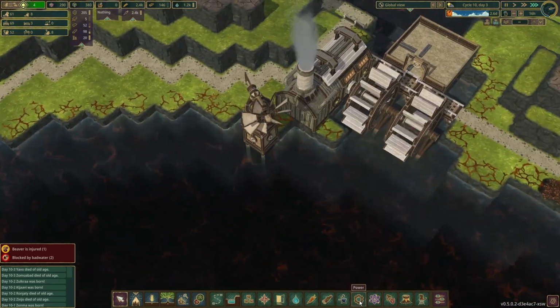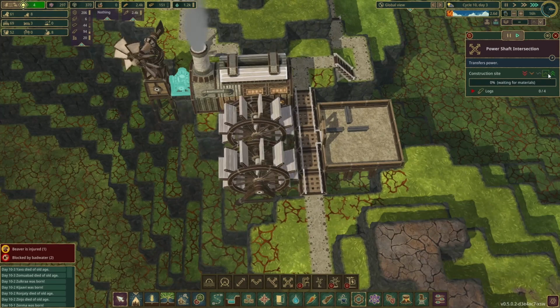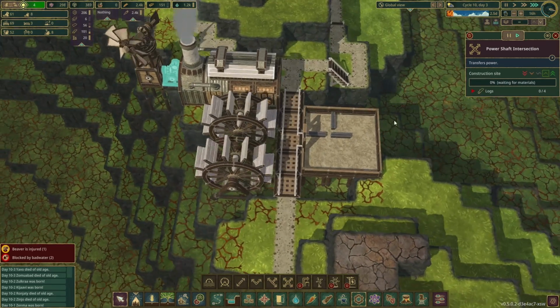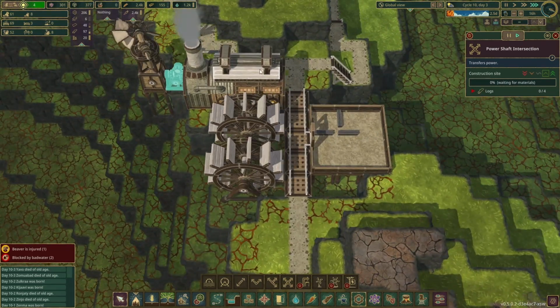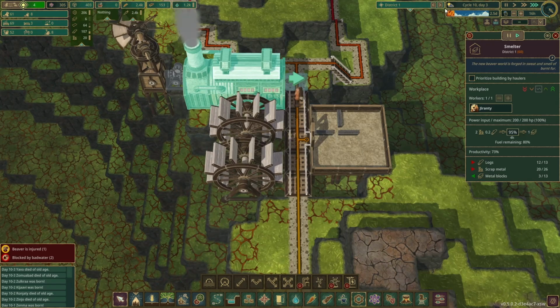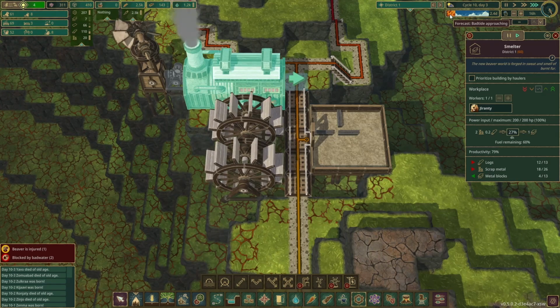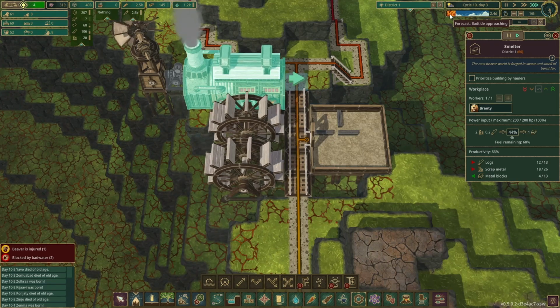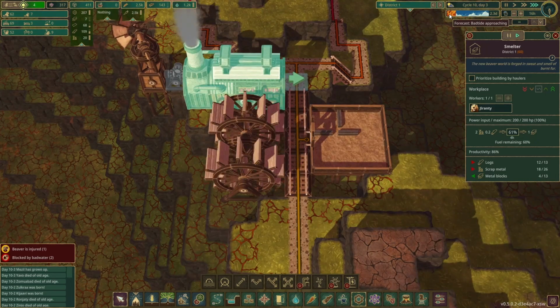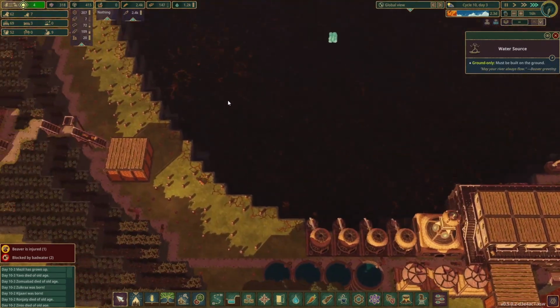Right, I also need to finish off the power here. Thank you. And there you go. That should increase our steel output. The wheels will maybe stop. No, actually. The wheels will keep turning during a bad tide. Because these will switch from water to bad tide.